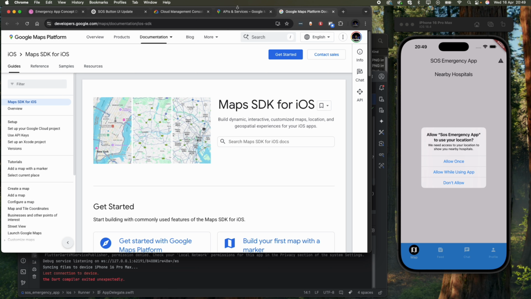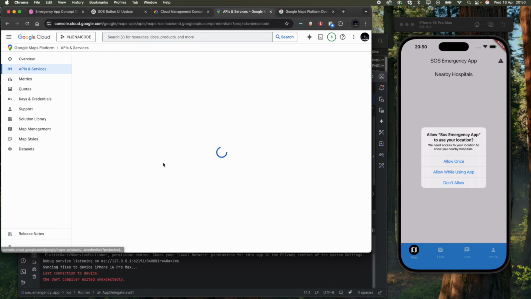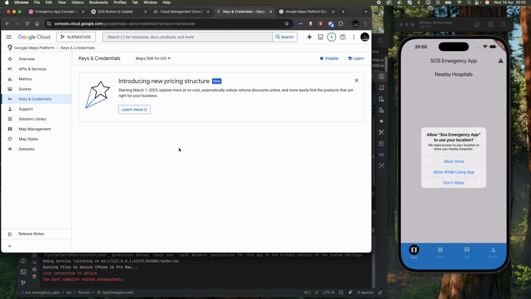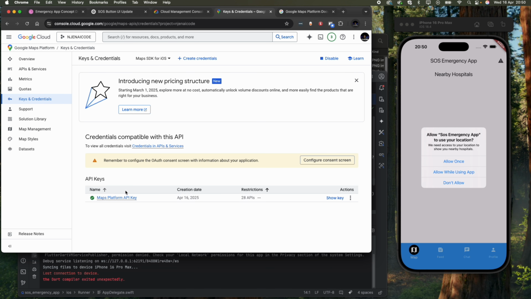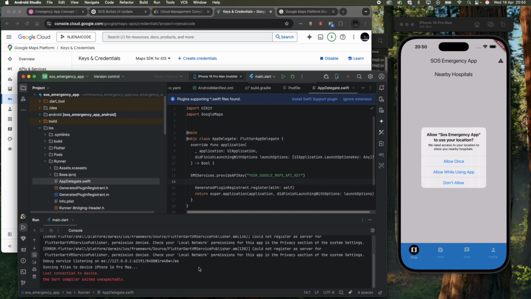Where do we get this app key? There we go, keys. Introducing new, yeah, I don't care about that. Show me the key. There we have our key.